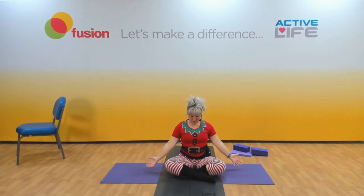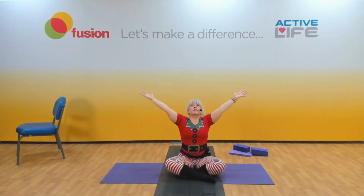Inhale, stretching up, look up. Exhale, wide and down with the arms. Tuck the chin, drop the shoulders. Then arms wide, reach it up. Hands together, exhale to heart center. Namaste.